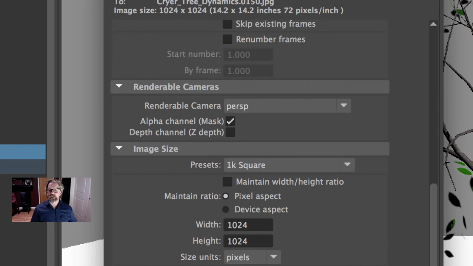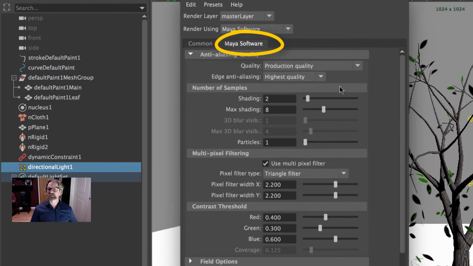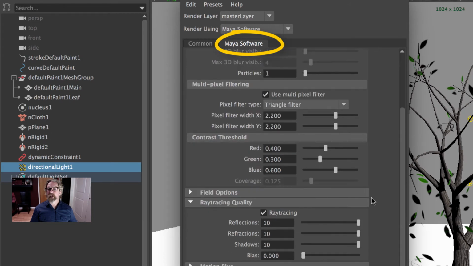This is our perspective view. Later on when we create cameras, you'll need to make sure that you're selecting the camera you want to render. I've got a 1K square. I've got my production quality. And actually to help improve, let's just go 1, 6, and 2. So we'll pull these down to the preview level, 1, 6, and 2. And that should improve our render time.